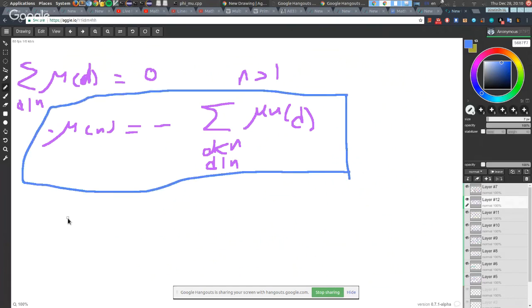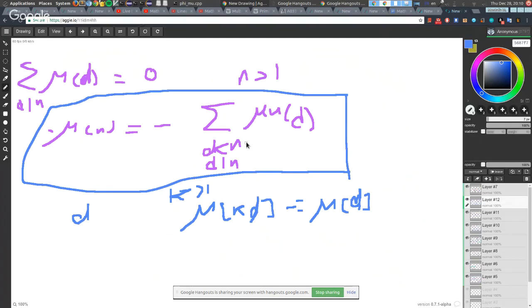So we'll go for all the possible d, and then we update their multiples, kd, by the value of mu of d. And here this k has to be greater than 1, because we cannot update here, because the summation is not inclusive for this number. So if you want mu of n, we don't use mu of n somewhere. This might be in a different case, in case we're counting the divisors or something, as we did in the sieve lecture. So in case we want to count without excluding this element, maybe we can have a different function. So here we could put k equal to 1.